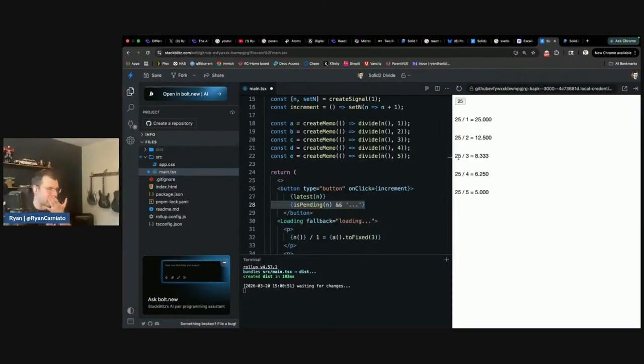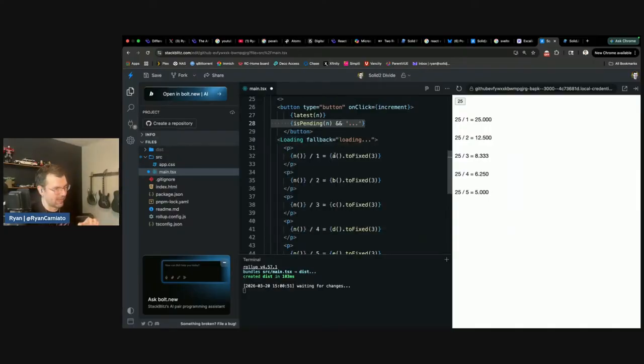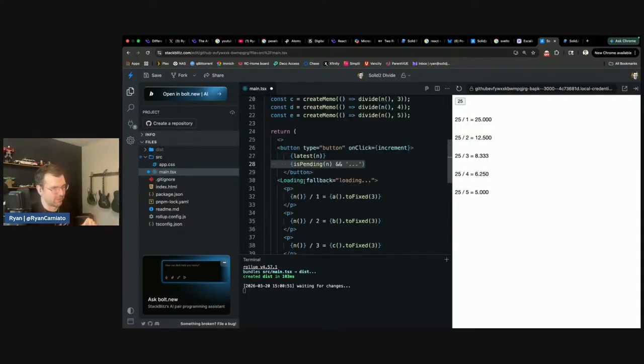But what I'm getting at here is that it is important to understand that a loading boundary is a boundary that guards. If the async read from ABC here doesn't escape the loading boundary on initial load, which means that n is not pending, or n can update right away.